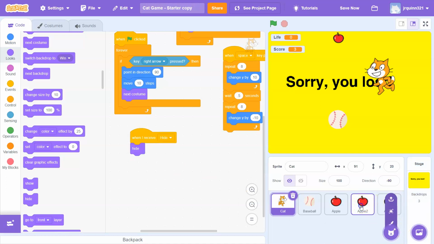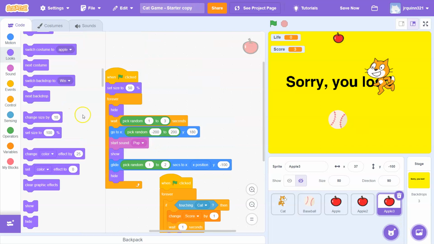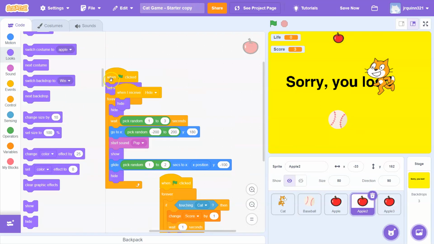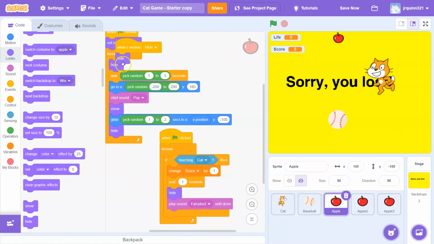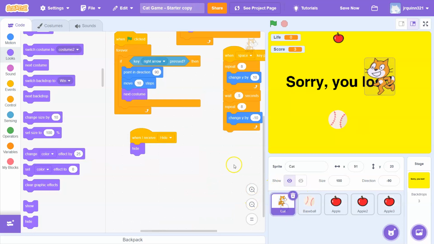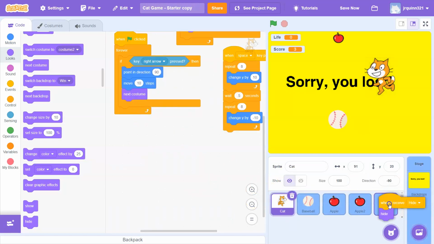Alright, so let's just double check that they're really there. Sometimes I just like to see it. It doesn't look like that last one worked. I don't know why. Sometimes the blocks get bunched up on each other. You just have to separate them a little bit. Yeah, like that happened right there. And let's just double check Apple 3. I don't see him, so let's do it one more time. Boom and boom.